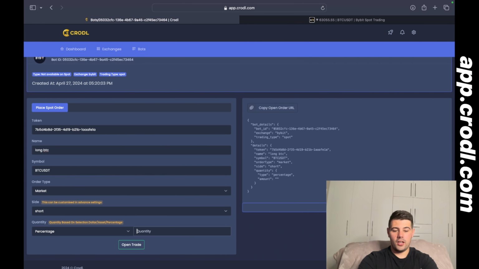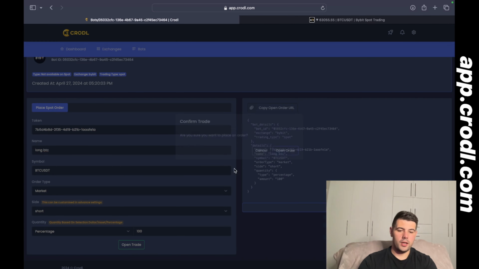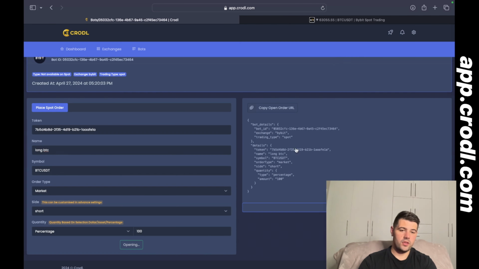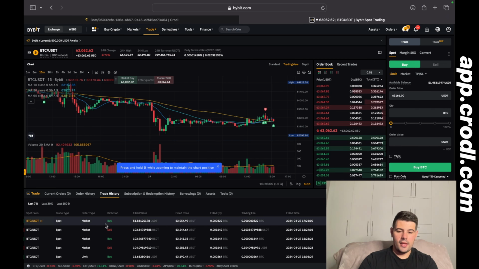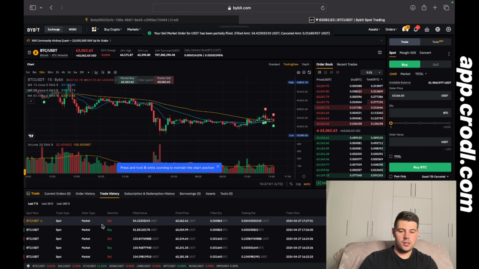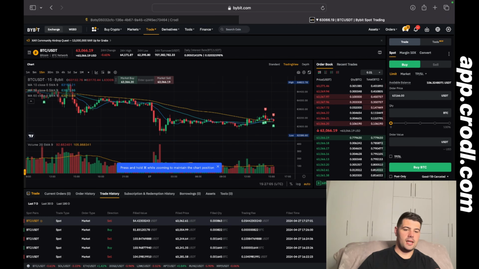So if you use something like 89 or less, it's going to be the exact amount converted of your available balance. So I'm going to sell 100% of my holdings, which is the $51 again. You can see the request was received, and then we just wait for the trade. There you can see it sold, and it filled all the balance that I had in Bitcoin. So now my available USDT balance is $106.